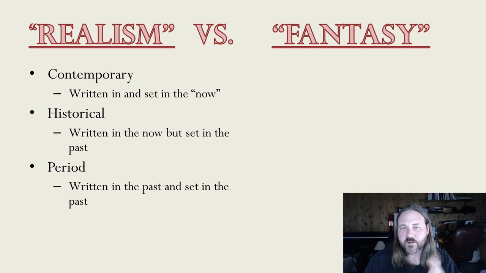So Charles Dickens would be period fiction. And the reason I've set that as a separate little category is that historical fiction is written by somebody who has our familiar understanding of culture and is writing about really a different culture, a past culture. And so they automatically have a lens to help translate what's happening in the past into something that's understandable for a modern reader. Period fiction doesn't have that lens because Charles Dickens was writing in the mid-19th century and his stories were taking place in the mid-19th century, which really meant that he wasn't creating any kind of translations. He wasn't helping to bridge any gaps of knowledge for anyone that happens to live in the 21st century.